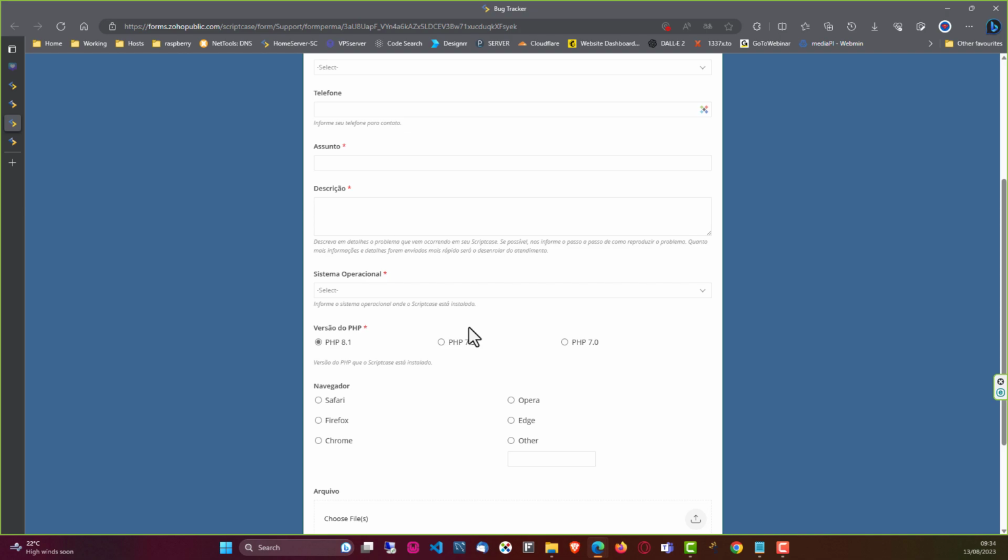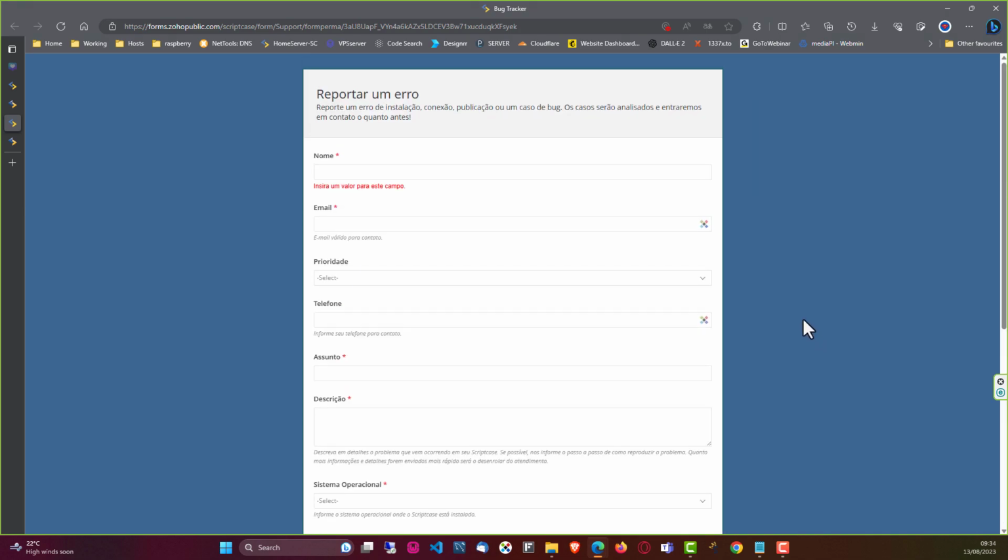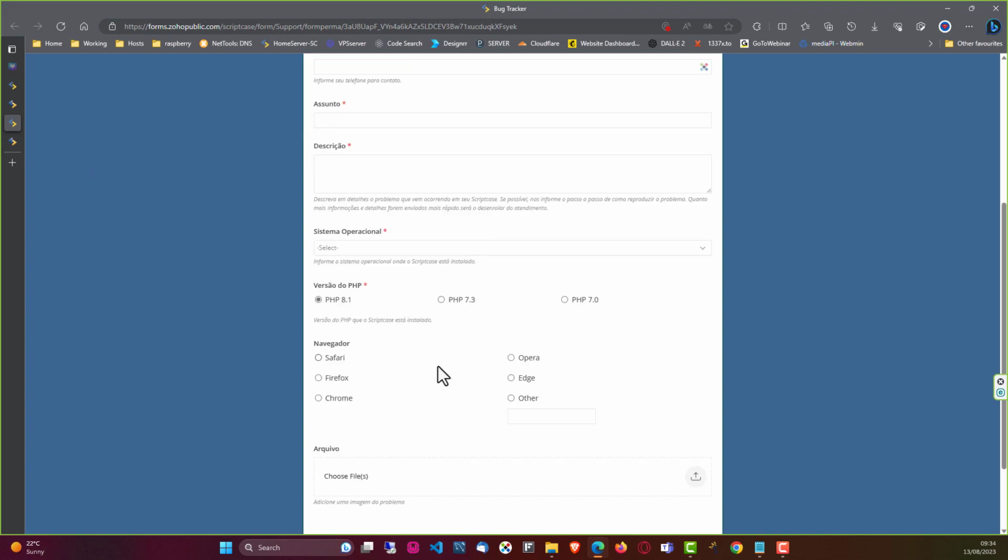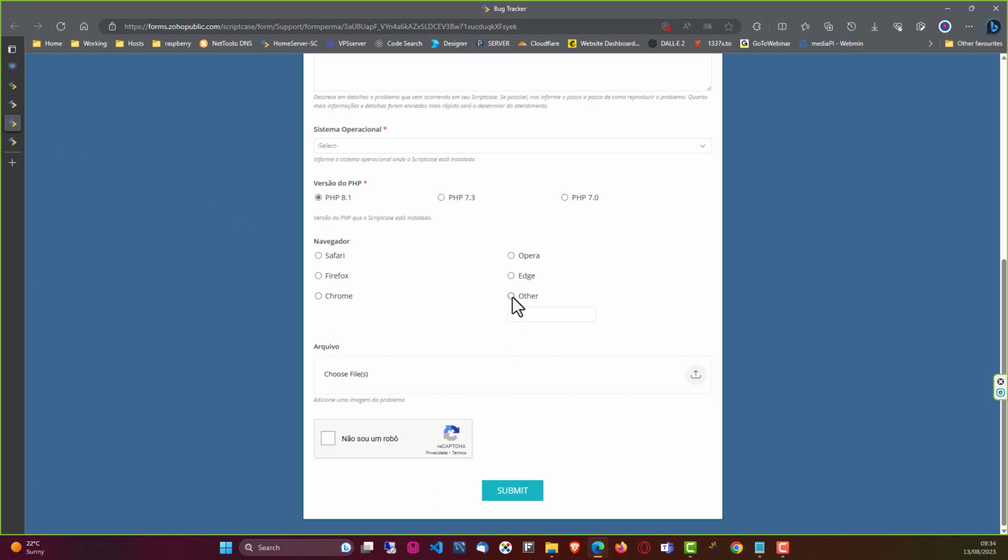So it is important to note the browser version you are using, and in many cases Edge, Firefox, or Chrome will do. I even use Brave the majority of the time because it uses a little less RAM than Edge, or handles the memory better, should I say, and maybe that is something you want to try. In this case, Brave is not available there, so I would have to choose other and then add the browser in there.